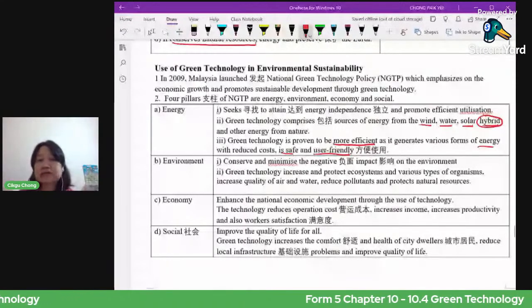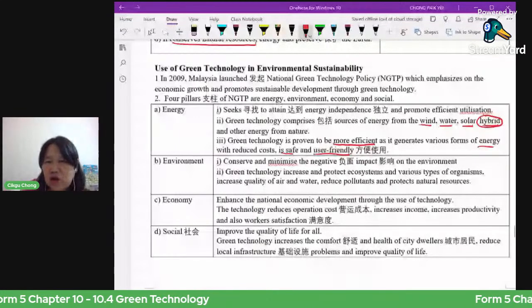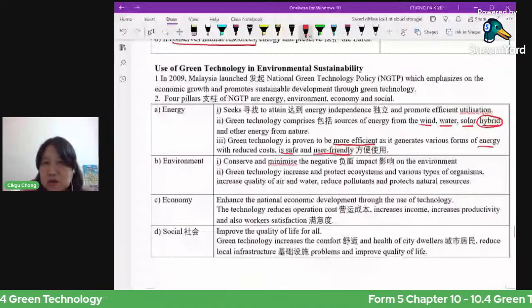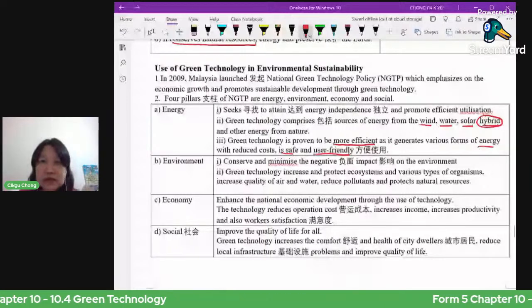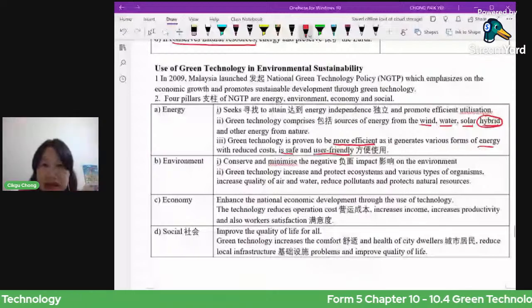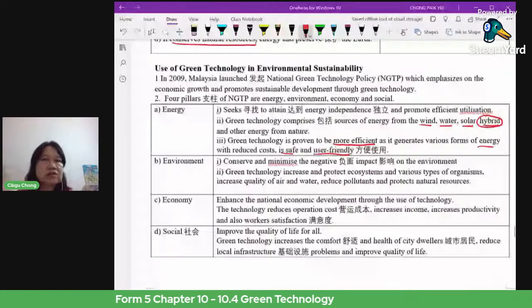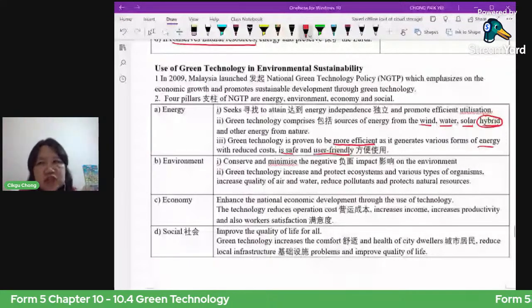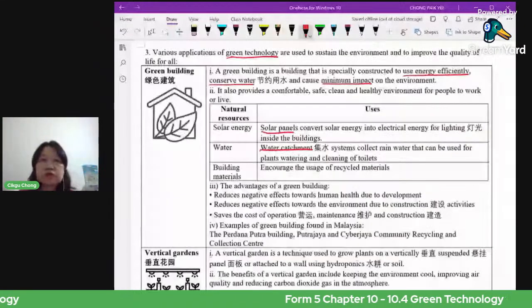Using natural resources, the sun is a natural resource. You try to make use of it, instead of making a building all closed up and so dark that you have to switch on the lights. Okay, so water catchment area, you can put a tank on top of your building where you can catch the rainwater, and you can recycle the rainwater to maybe water your garden, right? Maybe it's a bit too difficult to refine it for drinking because you need to kill the bacteria, you need to do filtration, you need to do water treatment. But your rainwater can be used to water your garden, your plants.